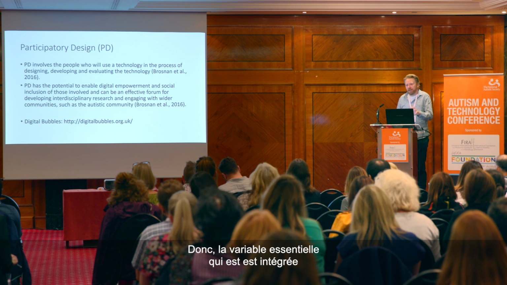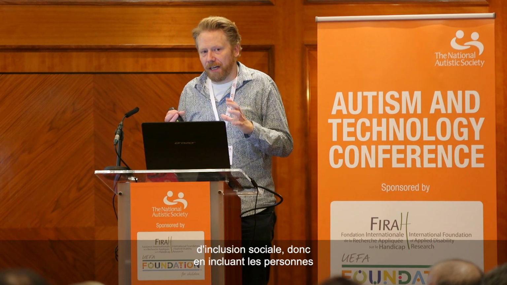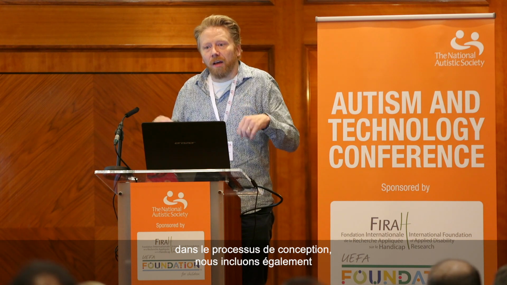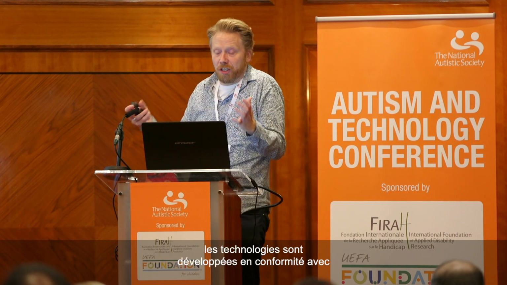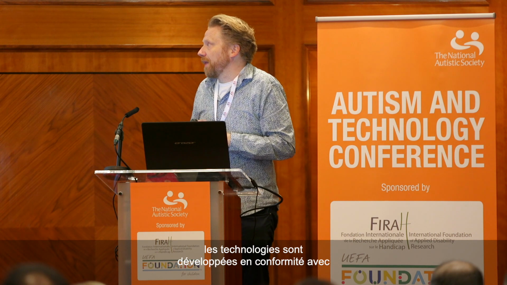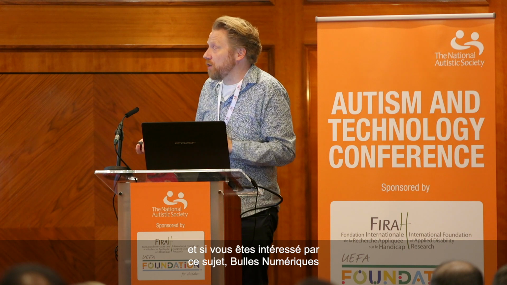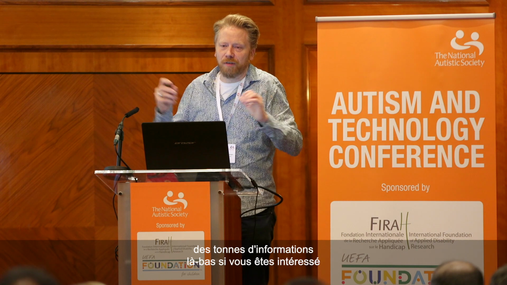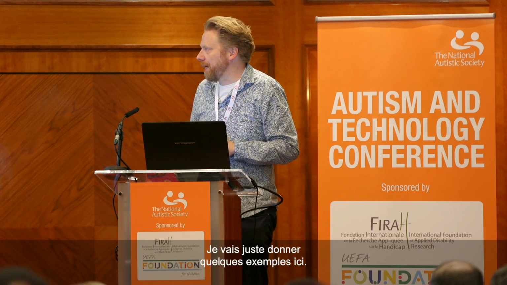So the crucial variable embedded within participatory design is that sense of social inclusion. By including people within the design process, we're also including, in the broader sense, the autistic community in the development of the technologies, because the technologies are being developed in line with what the autistic community would require. We had a whole seminar series on this, and if you're interested in this topic, Digital Bubbles was the name of the seminar series, and there's loads and loads of information there if you're interested in that sense of design. I'm just going to give a few examples here.